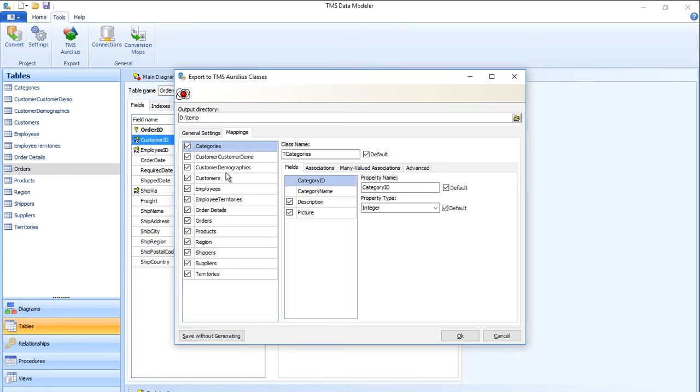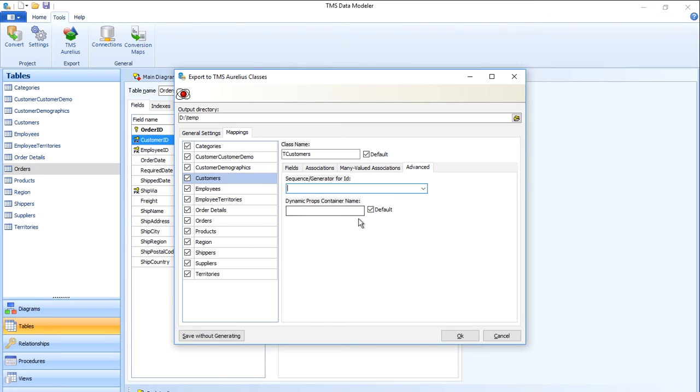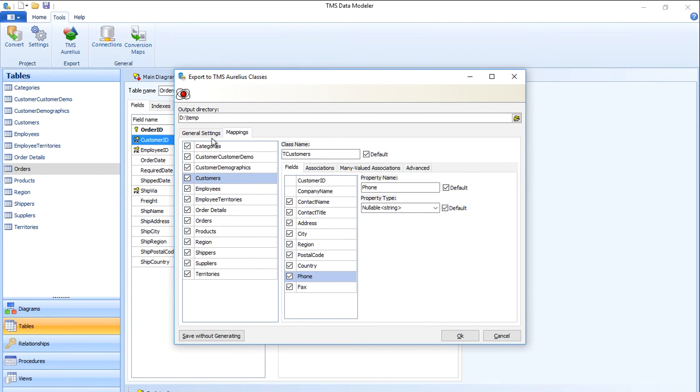And here in the mappings, it lists all the tables that we have in the database and how they will be generated in the source code. For example, the customers table will have a class TCustomer created with those properties here, and the associations and the many-valued associations. And you can define sequence names and a lot of other things.